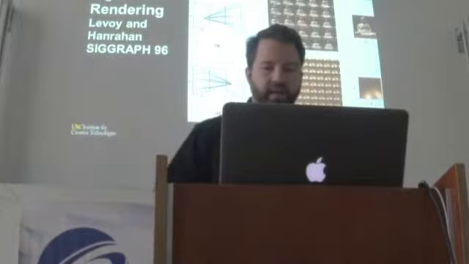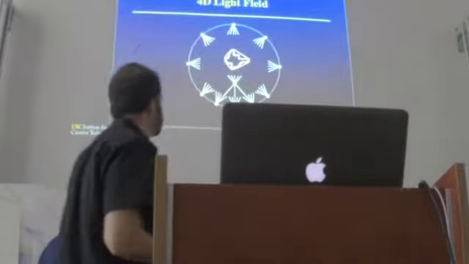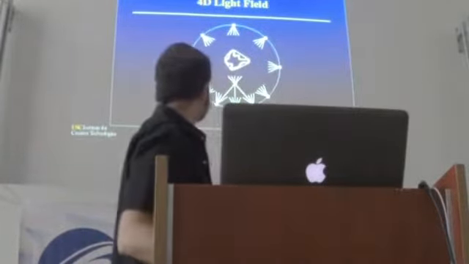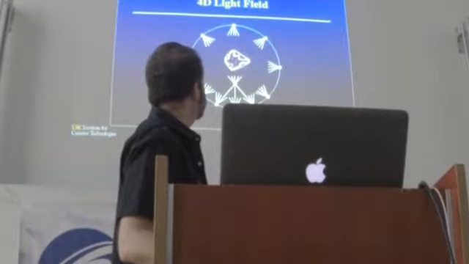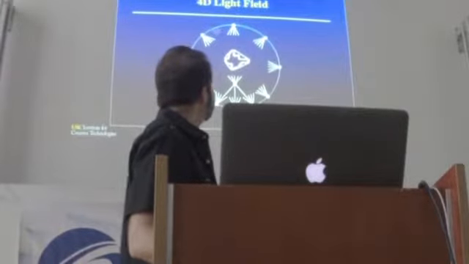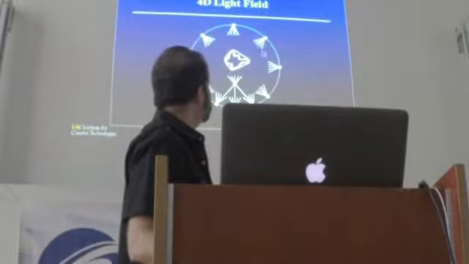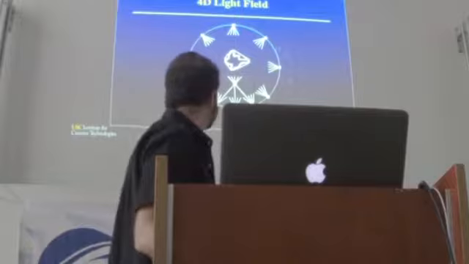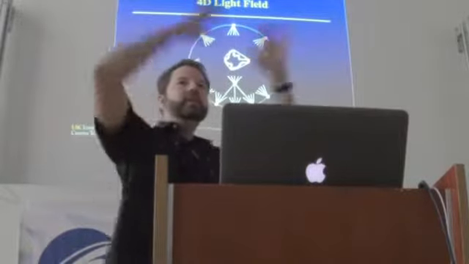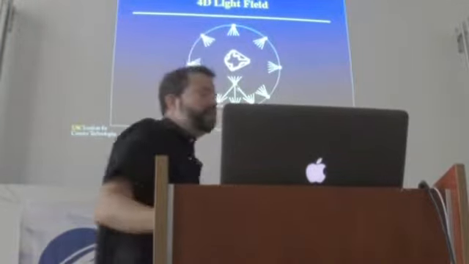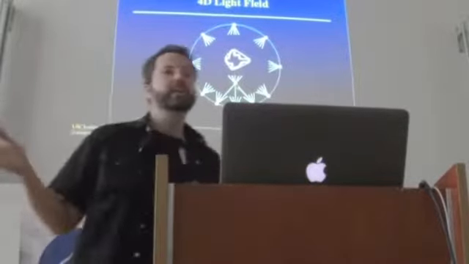That's basically what the original slide was showing. Suppose we want to generate an image of this object here. I'm not exactly sure what kind of object Mark Levoy had in mind when he drew that, but imagine that we had taken photos of it from all directions around, and this is showing the camera center, and those are all the directions of all the rays that we got of the object. We took all these photos from 1 meter away on the surface of this circle, or in full space on the surface of a sphere. Now we want to generate synthetically an image that isn't one of the images that we already have.